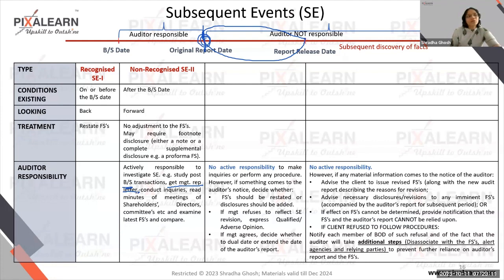So post the Sarbanes-Oxley Act, when we overhauled the entire auditing process in the US, what they did was they froze a lot of responsibility on the management. They said that you have to specifically write. And when I say write, it is the CFO and the CEO. They will have to pen down and write that, yes, I have set up a system of internal control. Yes, I have communicated all the deficiencies noted in my internal audit to the external auditors. I have made available all the information. I have made a fraud inquiry and I am giving you details about fraud. And I give you that in writing, signed by CFO and CEO.